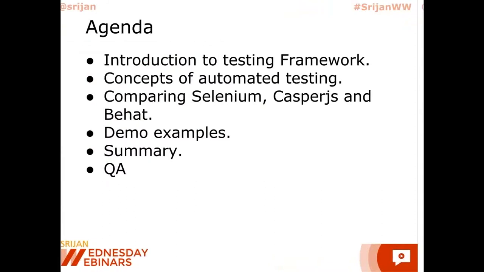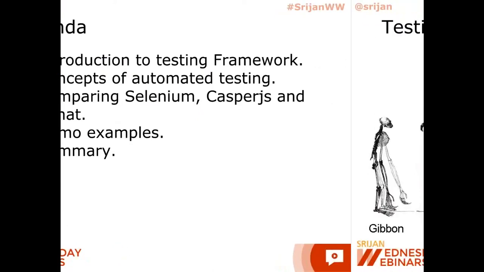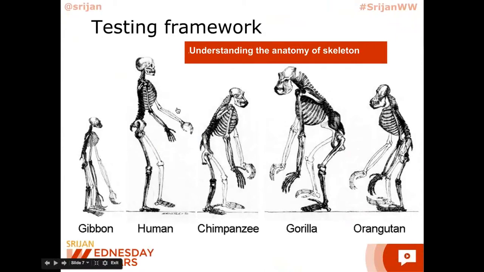To understand testing frameworks, let's try to understand the anatomy of the skeleton. Each species has a common set of features which perform specific tasks, but it really depends on the skill set of the species how they utilize these features. Species like gorillas, chimpanzees, and gibbons have longer upper limbs so they can swing and climb easily, whereas the human body has a straight backbone which allows it to stand straight. In the same way, frameworks are a set of generic or common features bundled together so that they can be extended as needed.